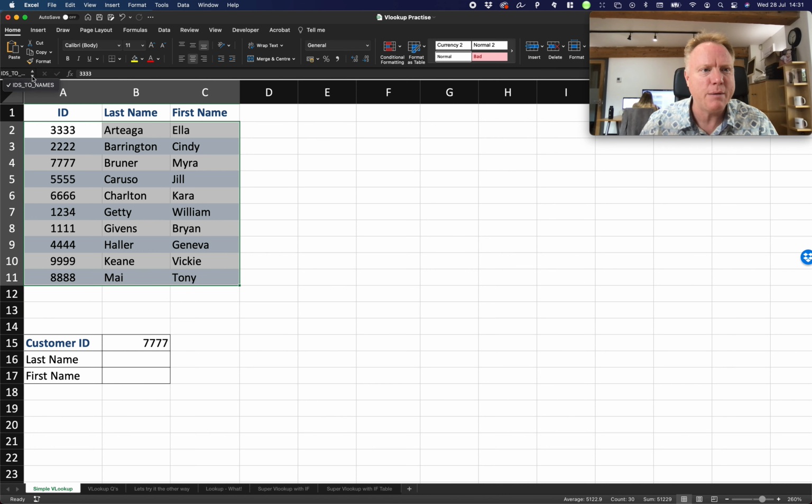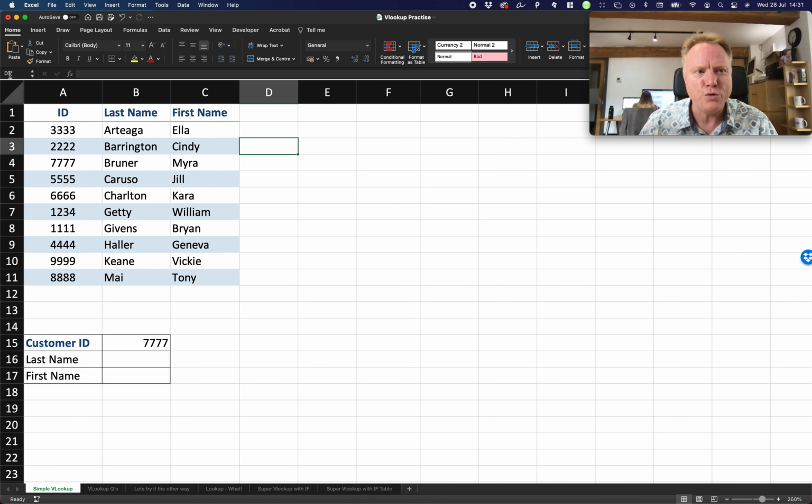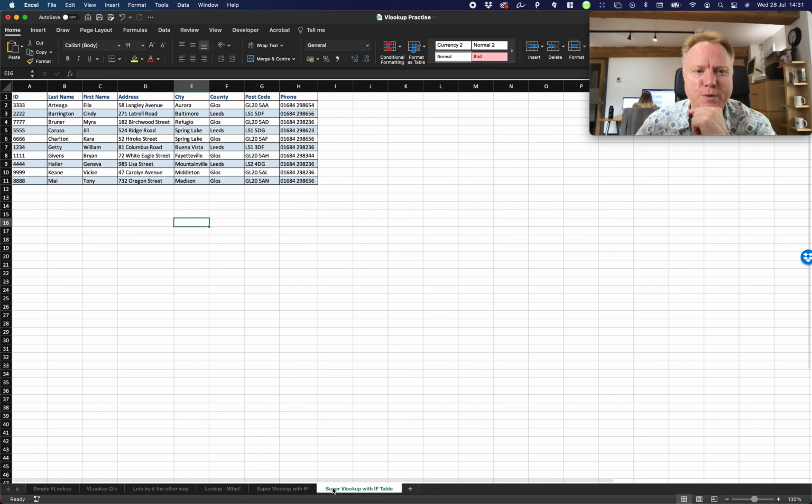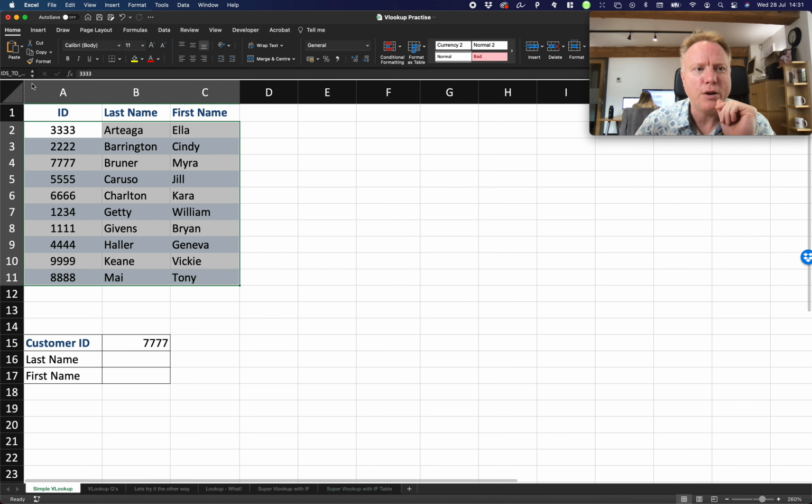And you can see by pressing on the little drop-down. Normally what this shows you up here in this top left hand corner is the name of the cell. So I'm in D3, or there's F8, or there's F11. But now I can go to IDs_to_names. And one nice thing, one tool you can use this for is just to navigate through your spreadsheet. So if you're somewhere else in your spreadsheet and you want to quickly get back to a specific part of it, you can click on there and it jumps you back to the right worksheet in the right part. Obviously, when you've got small worksheets with not a lot on them like this, it doesn't really matter. But if you've got thousands of rows and you want to get to the total line, that can be a nice, easy way of jumping down there. So we've named that.